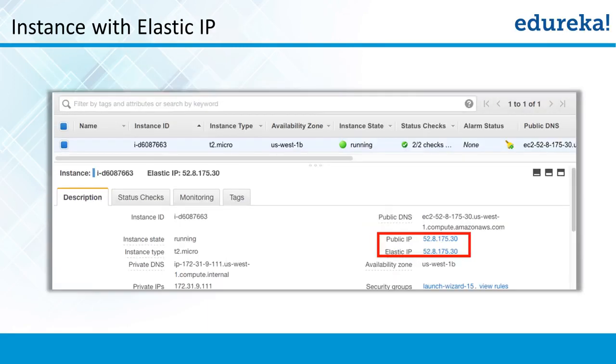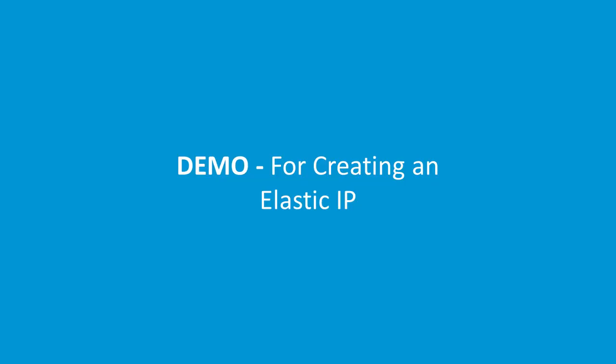All right. Let me show this to you. It's better that I show this to you. Let's take a look at elastic IP addresses, and we'll also see how to set up a domain name record set pointing a domain to the elastic IP address. Let's take a look at this.